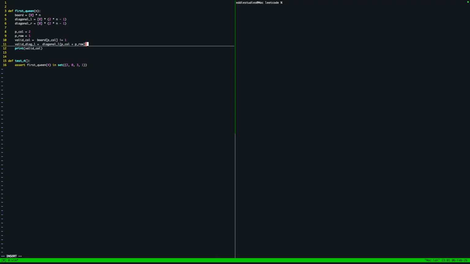So diagonal equals 1. And we can actually just get rid of this equals. If diagonal, so this is not, right, it's just like that diagonal is empty.